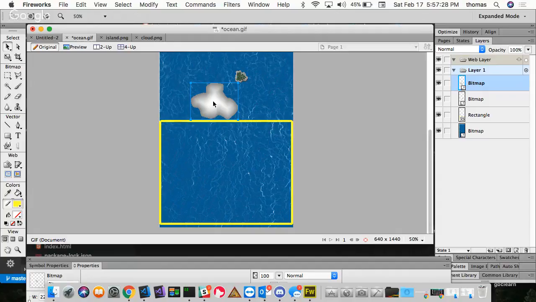So, strategies. I need to do almost what I did with the island, but I need the cloud to be duplicated. In my mind, there are 2 ways you can do it. Cloud 1, Cloud 2, Cloud 3. Boring and wrong. Or a cloud array, which is an object array. And that is, my friends, where we start getting into slightly more complex structures. Let's do the second one, cloud array.